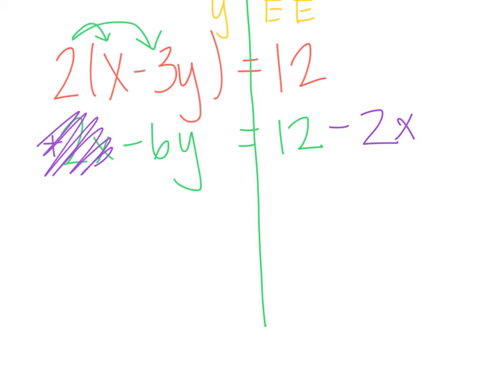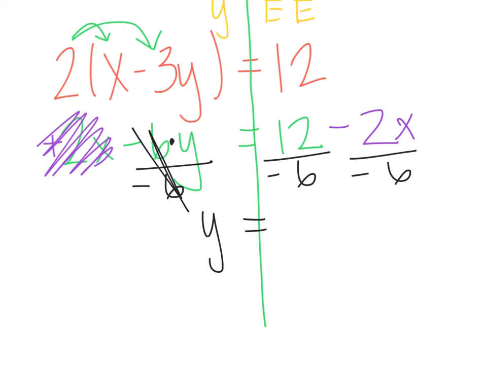Currently, we have this negative 6 in front of y. That means negative 6 is multiplied by y. So to get rid of that negative 6, I'm going to do the opposite of multiplying, which is dividing. So I am left with y equals 12 divided by negative 6, which is negative 2. And then a negative 2 over a negative 6 is going to become positive. I can reduce this negative 2 over negative 6. 2 over 6 is actually going to become 1/3. The reason I can do that is because I can divide 2 by 2, and I can divide 6 by 2 as well.